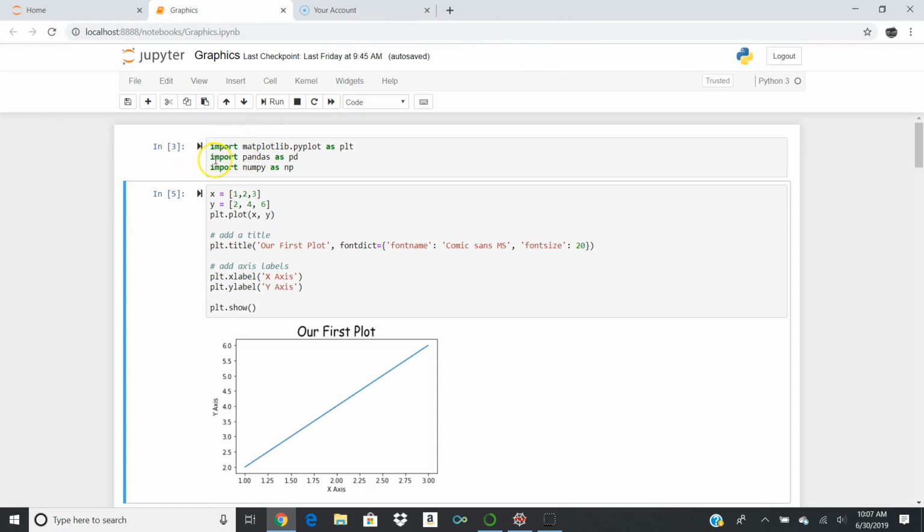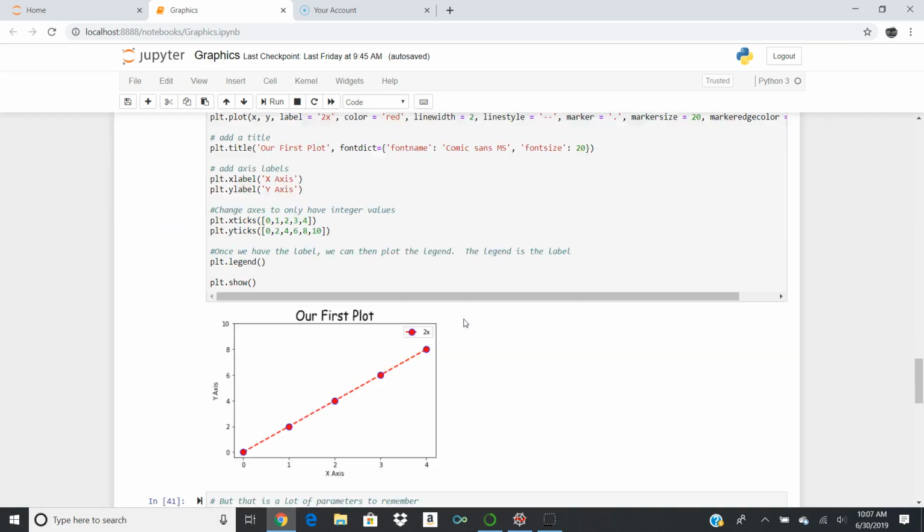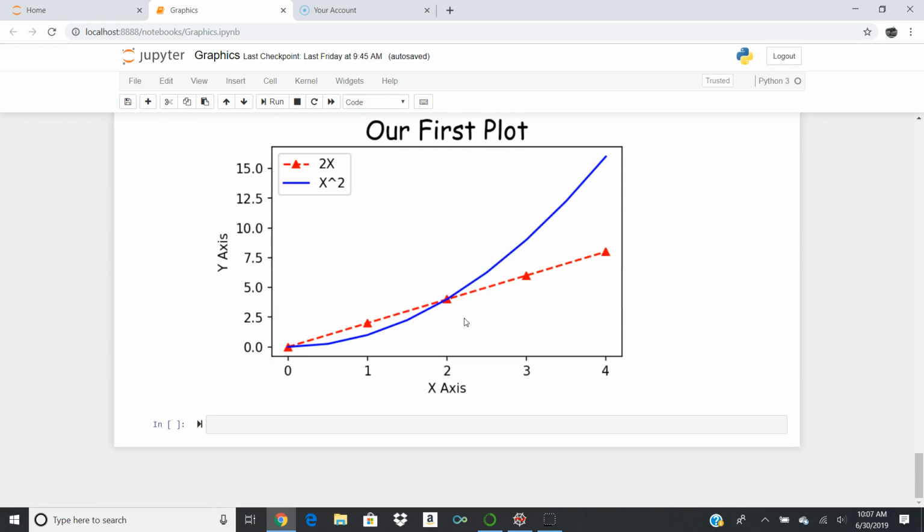And in Jupyter, what you can do is you can put code in chunks. Each one of these chunks, when you start up Jupyter, if you've got Anaconda Navigator, you can select Jupyter and just launch Jupyter Notebooks. In each chunk, you can type in a bunch of code and execute it. And then when you save it, it saves the whole lot, all your chunks of code that you've executed.